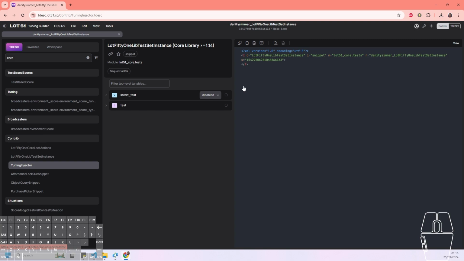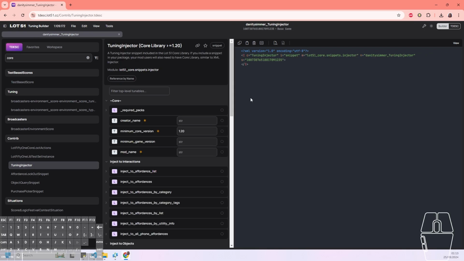Like I can do university degrees, custom stuff. So yeah, it loads. This is the tuning injector. So I just go to core, I go to tuning injector, and then I put in my name and my mod name. This is basically so that if someone that uses your mod ever gets an error, they'll be able to know who it belongs to. So I don't need to do it here, it's fine.